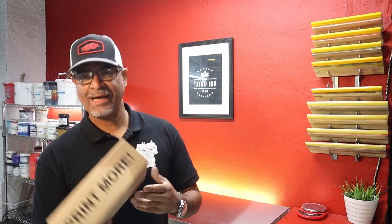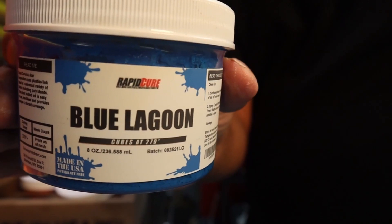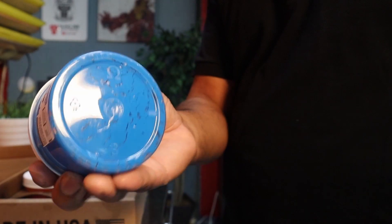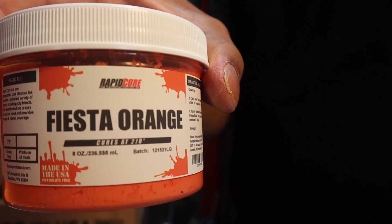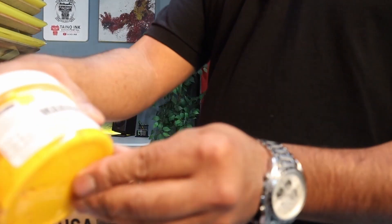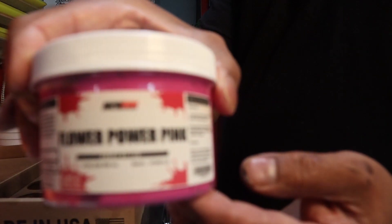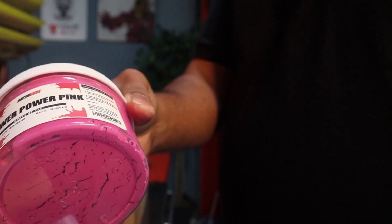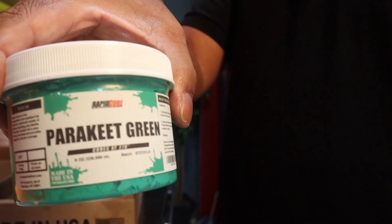Got this box from screenprint.direct — a little wet here, it's been raining, but check out these colors they're putting out — unbelievable. The first one is called Tiki Brown, real nice. This one — Blue Lagoon, beautiful color. The other one — Fiesta Orange, look at that, nice beautiful color. The other one — Marigold, and then Flower Power Pink. Look at that — another beautiful color.